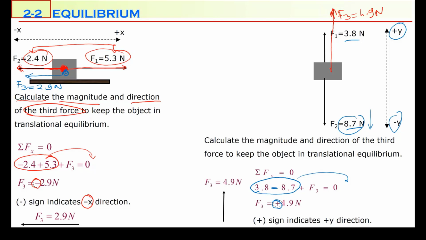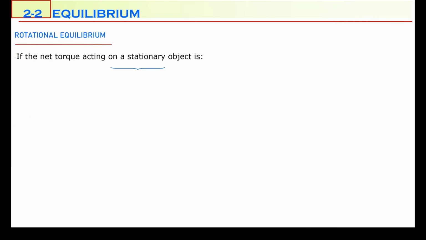This is the method. And normally you should be able to know this from 11th grade. Most probably you studied a little about this, maybe not in this way, but you should learn this way because you are going to use it in the problem solutions of this section. Now I will continue with the 12th grade part. Translational equilibrium, in fact, translational equilibrium and rotational equilibrium are very similar in sentences.